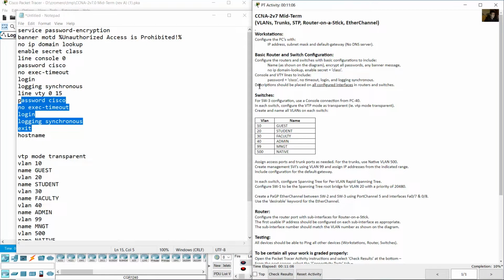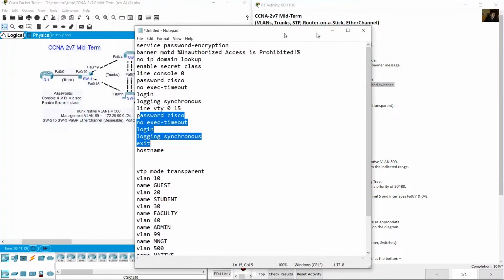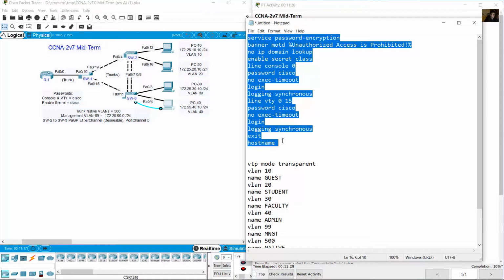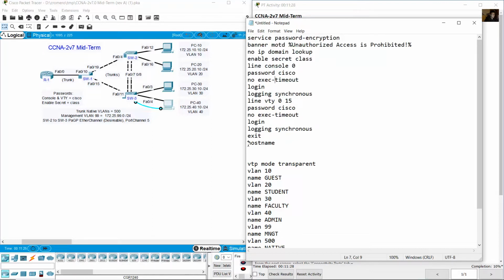And don't forget, on next configurations, descriptions should be placed on all configured interfaces in routers and switches. Okay, these are the basic configurations. I'm using Notepad because it will be the same on all devices. The only difference is the hostname, so that's why I place this at the end.